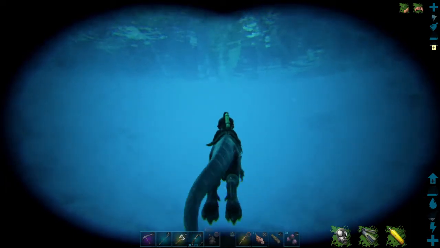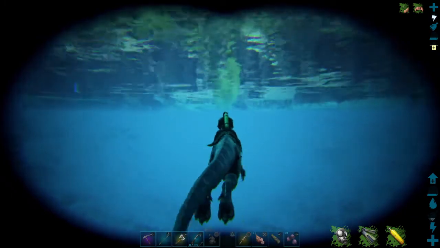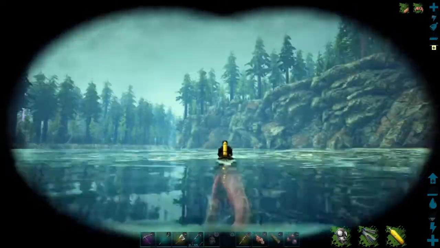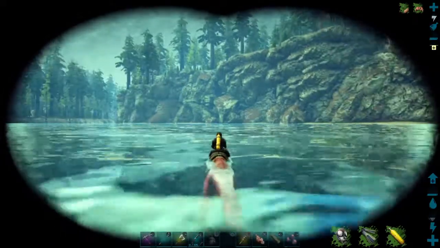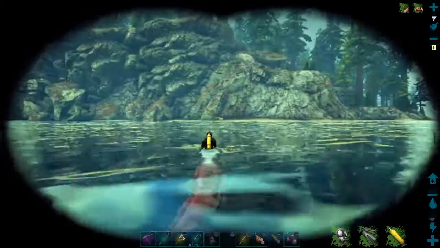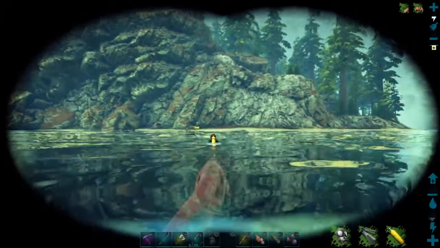Wow, I don't even know which direction I'm going in. I'm going out in the open ocean, I think. Let's get to the surface so I can see. Okay, where are we at? I don't know. I've kind of got myself turned around here. I'm thinking I should be right over there, but I don't see my wyvern. Oh, there it is. It's hiding pretty good over there.